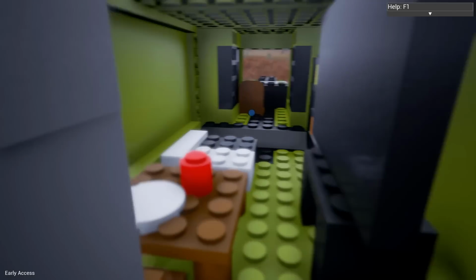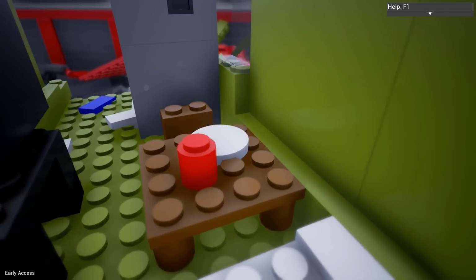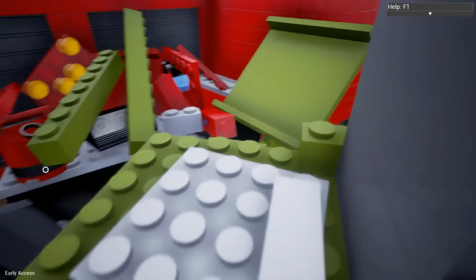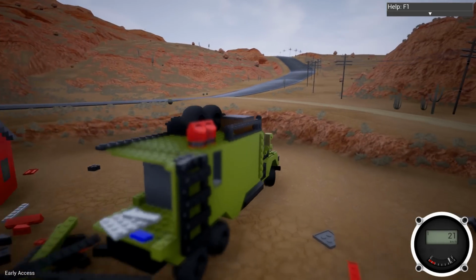There we go, guys. We're inside the truck. We got a bed, a table, a TV, a shelf, and what is that? Shower? I don't know. This thing still works though.